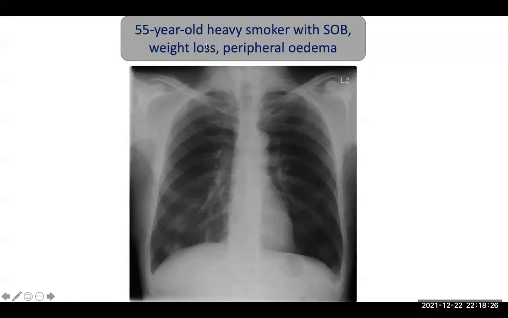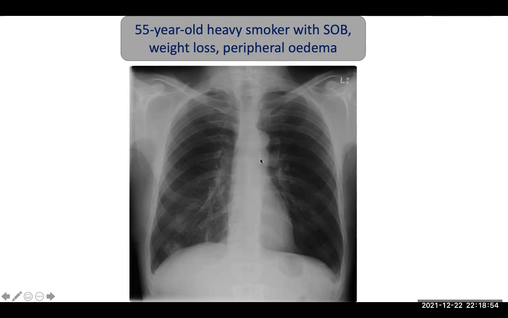So maybe it is a case of heart failure, or maybe a case of COPD, or maybe a case of pulmonary hypertension. So when we examine this patient or take some history from this patient, we have to keep some differential diagnosis for every case. Now suppose we have ordered this X-ray for this patient, and the patient has done this X-ray and it has come to you.